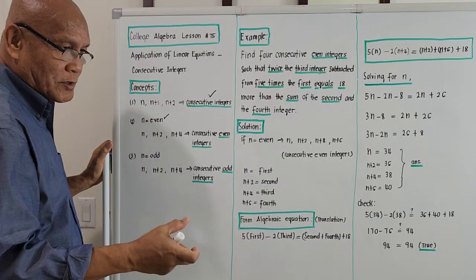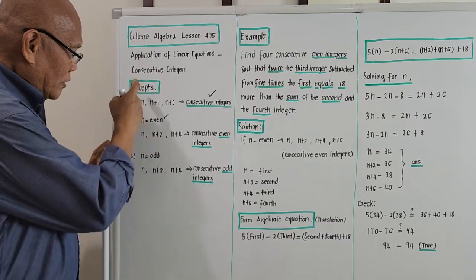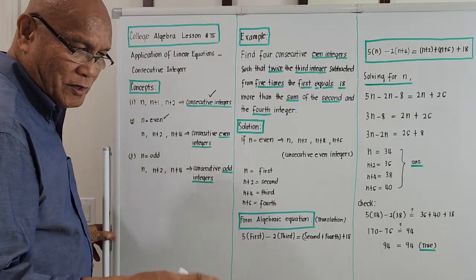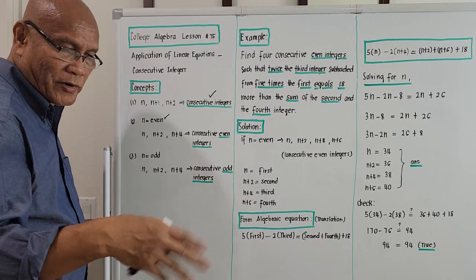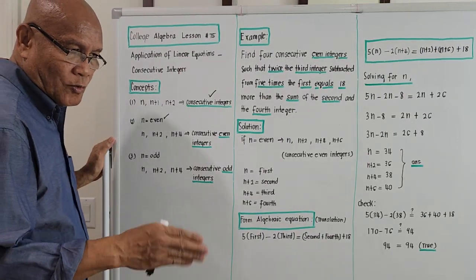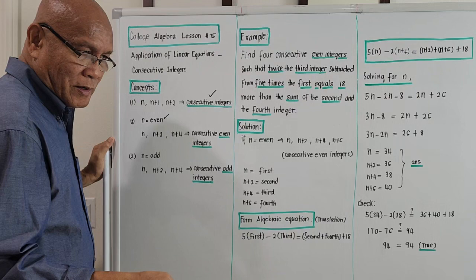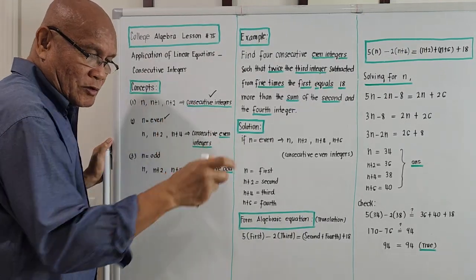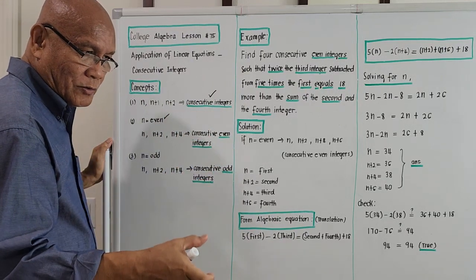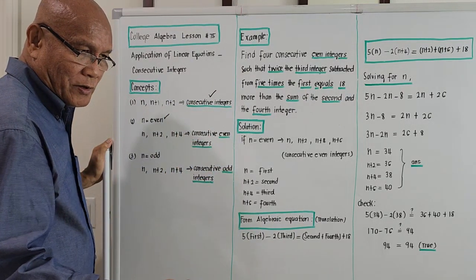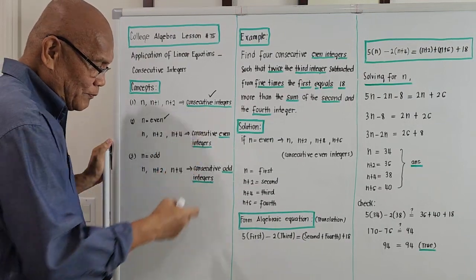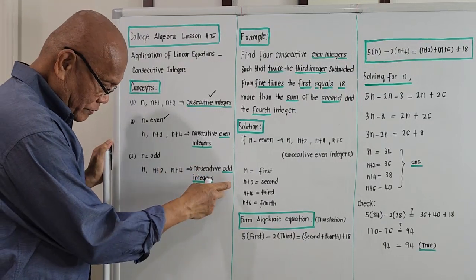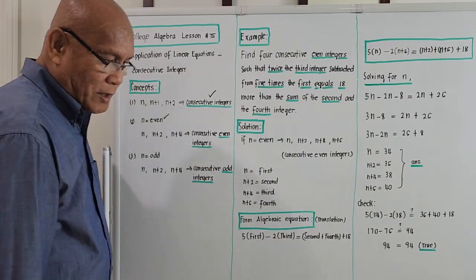So these are the concepts needed in the solution of consecutive integers under algebra, and this comes from the SAT and CAT exams, even in the board exams, because there are worded problems under algebra, and one of the problems that might come out will be consecutive integers. So at least we know the concept on how to compute for the variation of the integers. Will it be consecutive? Will it be consecutive even numbers? Or will it be consecutive odd numbers? Okay, let's try to bring out an example problem.